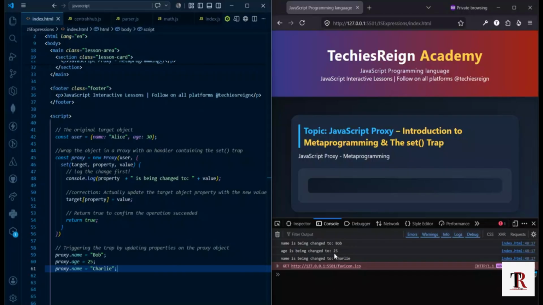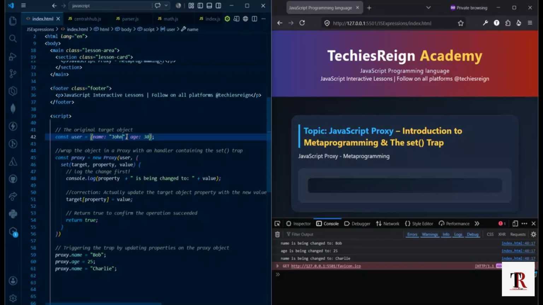So if I change a value directly on the original user object, does the trap run? Let's try it. If I change this to John, let's see if the trap method will run. If I change it here directly, do you see that nothing happened? Well, no, the set trap function will not run, because the security guard only inspects requests that come from the main entrance.